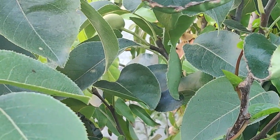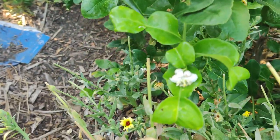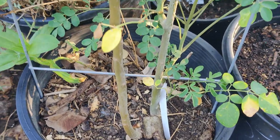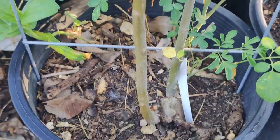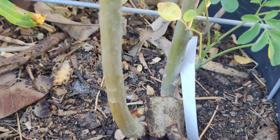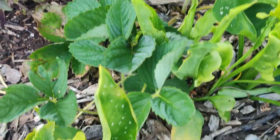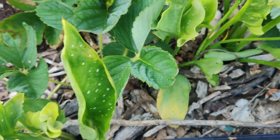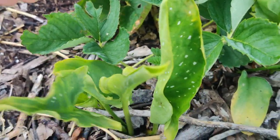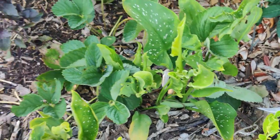Lots of kefir lime leaves and kefir limes. My moringa is starting to flower. It comes back year after year, but in the winter it kind of dies down to just a twig and then it comes back again. Now it has two stalks. So my kefir lilies die back every winter — they were in this little tiny pot and all I saw was dirt, so I didn't see the bulbs. So I threw them in the ground and now look at how many there are — one, two, three, four, five, six. Six plants I believe. Wow.